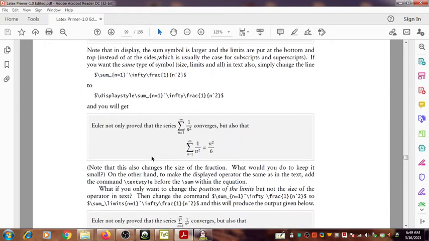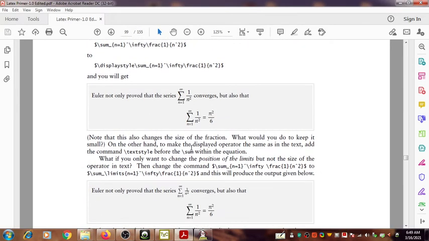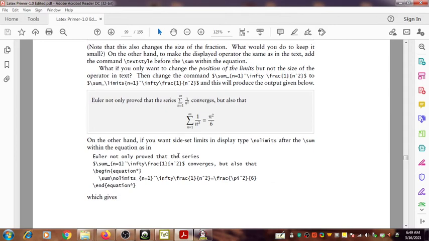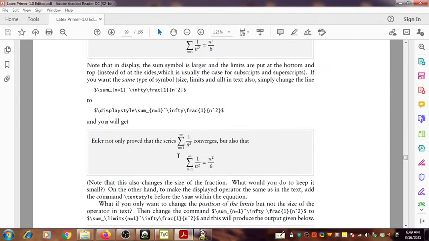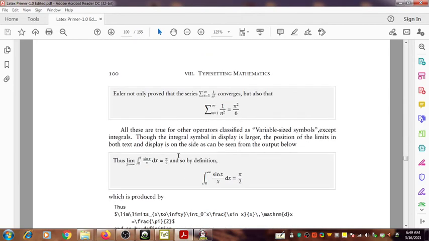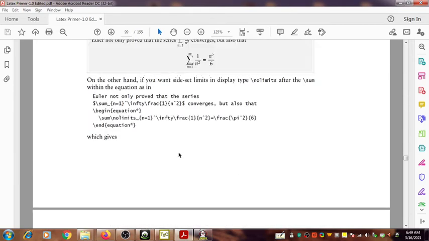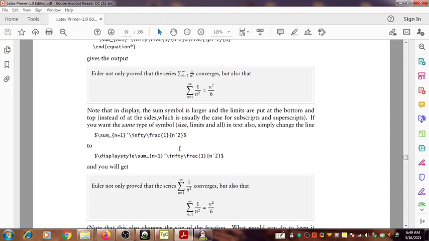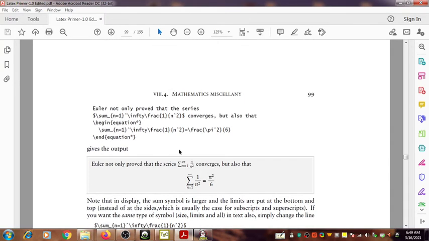Now you can see here two different outputs given. We can go through that also before we close this video. Before closing this video, we have to go through this output.